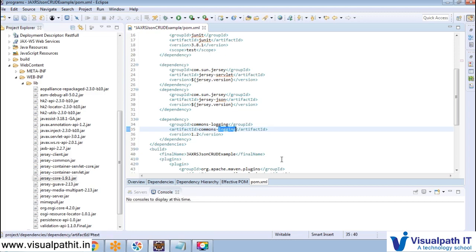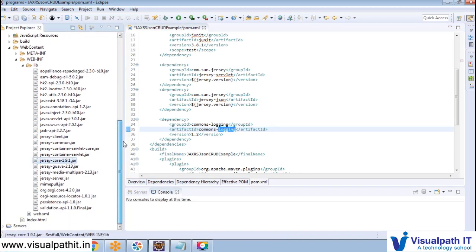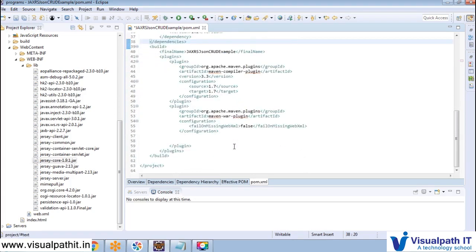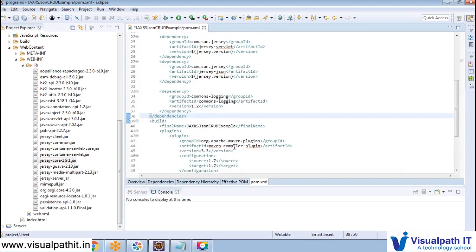So here we are going to use common logging 1.2.0. We see that previously also we did not utilize any logger concept, but we have a logging jar file here, Jersey common jar. So they are just internally utilizing it.